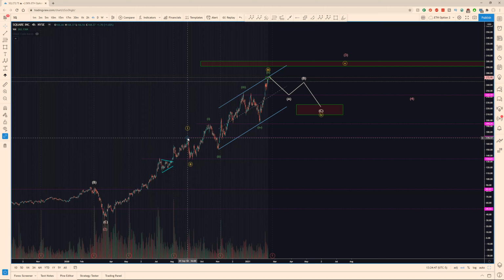Our 2 wave was only from about September 1st through the 1st or 2nd week of September here, maybe a week or 2 in total for our 2 wave. So it would not be that weird for our 4th wave to only be, say, 3 to 4 weeks long. In other words, this whole ABC structure that I have drawn out here, and I have it drawn just for visibility's sake as spread out like this, it could definitely finish over the next month. We could be down in this $225 to $210 range on Square sometime in March here.